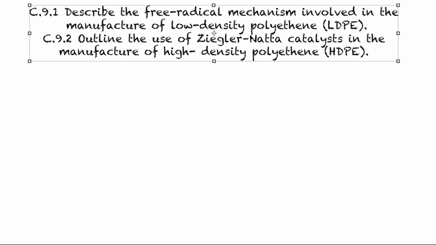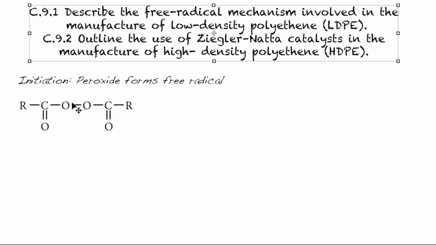Now this is a free radical mechanism. So with all free radical mechanisms, we have an initiation phase. So there's a new group which is not part of the core called a peroxide functional group, and that's basically two oxygens together. So this one here with a single bond between the two, that's a peroxide group. So what you start with is a peroxide, and it's going to form a free radical due to the high heat or temperature that we showed on the previous page.